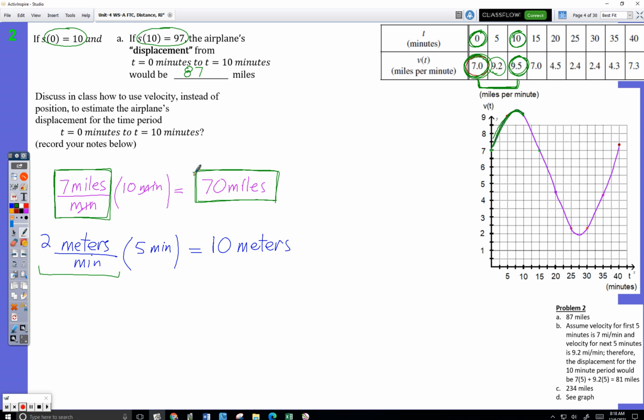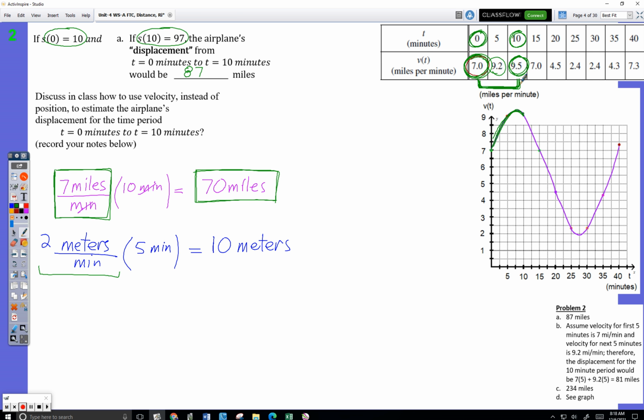What they actually do on the AP test is this. They ask you to do what is known as a Riemann Sum. You don't have to remember the name because they're not going to test you on it. But as you're reading AP problems, you'll read that phrase, Riemann Sum. And instead of averaging the 7 and the 9.5, they accomplish the same thing in a slightly different way.